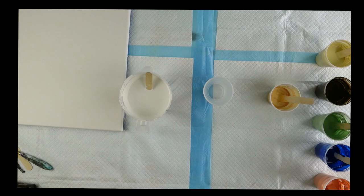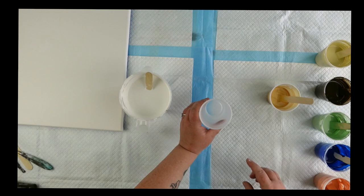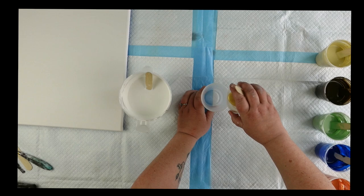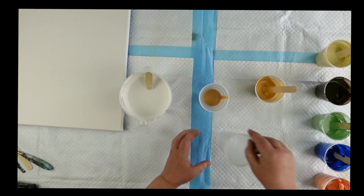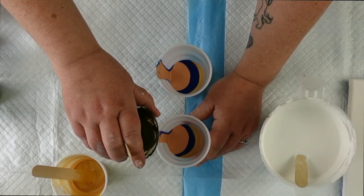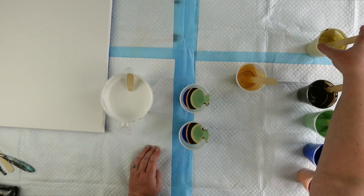So I do plan on doing some individual ribbon colors, but I wanna create one cup, not full. I do not wanna make a full cup, but I'm gonna fill it probably halfway with all of the colors. So I'm gonna start with the gold. I might do two cups. Yeah, let's do two cups. I'm gonna layer them the same though, because why not? I'm gonna set those aside for now, but they're coming back.